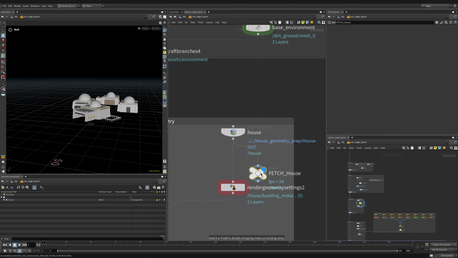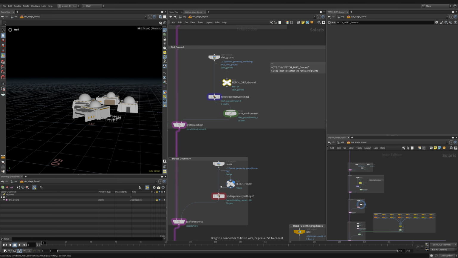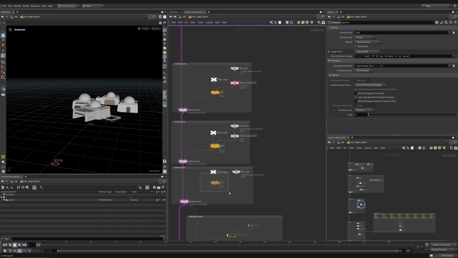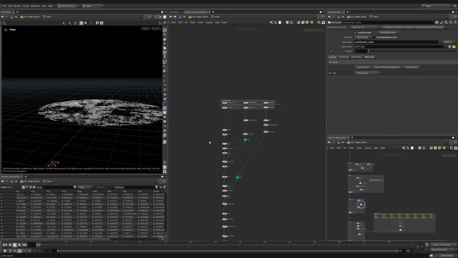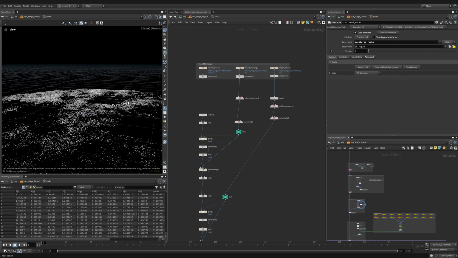Next up, we've got a null here again, which is the same thing I'm doing with this ground. I'm using this null as a target that I can later reference and bring into these instancer nodes here, which if we jump inside are just ways we can work with geometry context to create these points that we're going to scatter our objects onto.